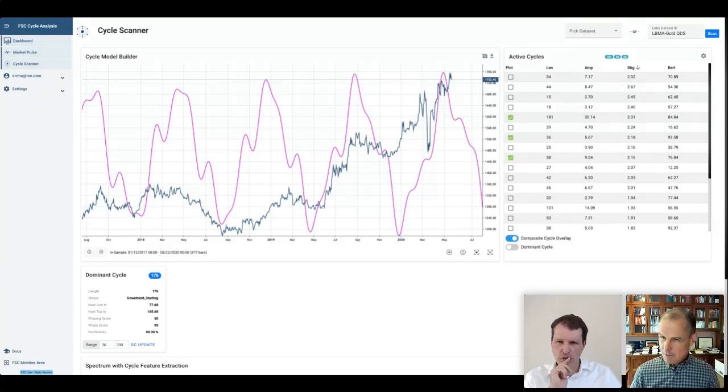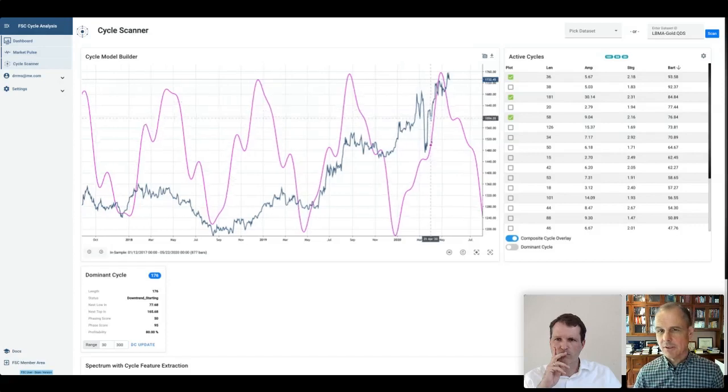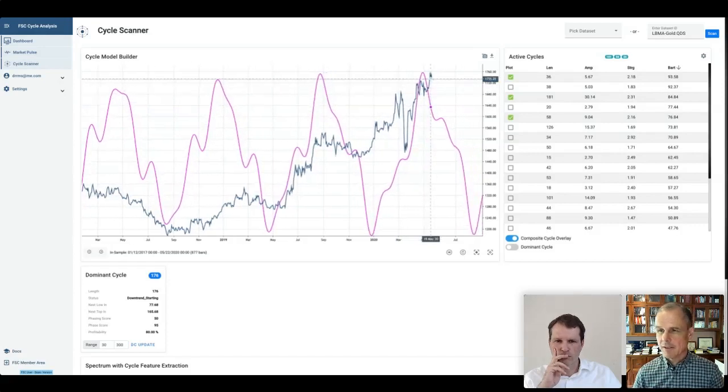Yeah. So I think it's interesting. You might find looking at strength might turn up some interesting cycles that you want to include in your analysis. But I think the Bartels is, to me, still the core statistical test of the foundation. And it's something that I'm personally most comfortable with, although I'm interested in studying the strength indicator a little bit more because I think it's a very interesting idea.